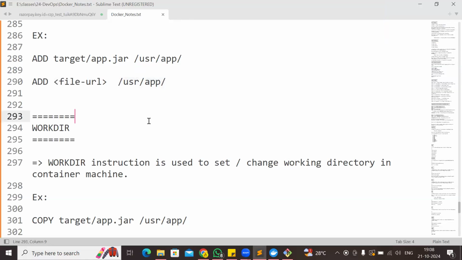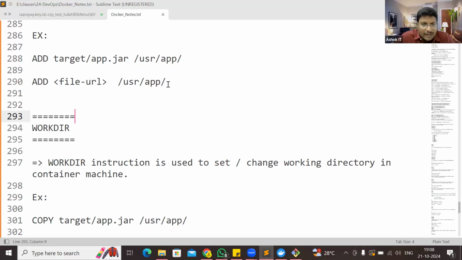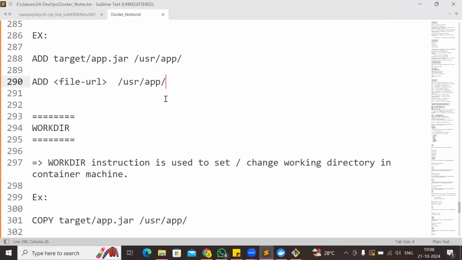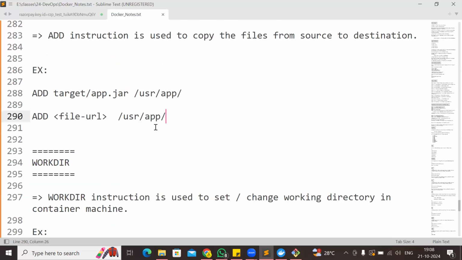No, I mean the compression, we need to unzip the file also, right? Just moving the zip file doesn't make sense, right? Yeah, then you need to write the next command for that. Unzip command you need to write. But that means you need to execute a command again. Okay, got it.